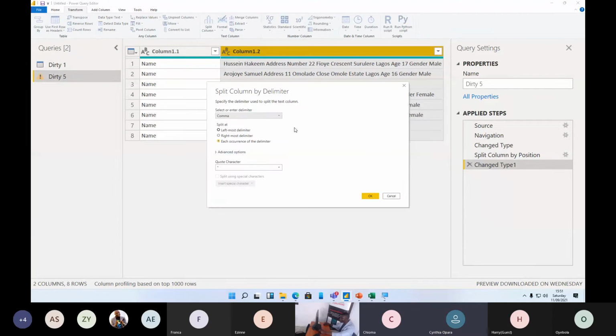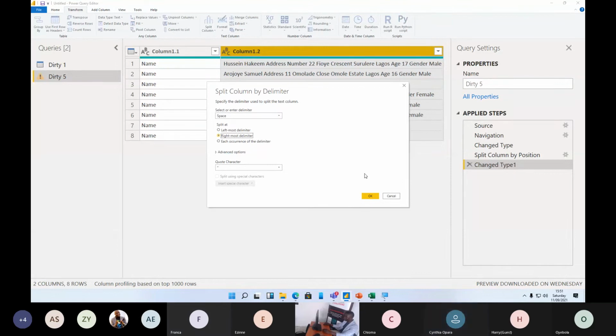So which delimiter are we using here? We should use space. Yes, there are a lot of spaces there. Then we can combine the names. Rightmost delimiter. I've chosen that.